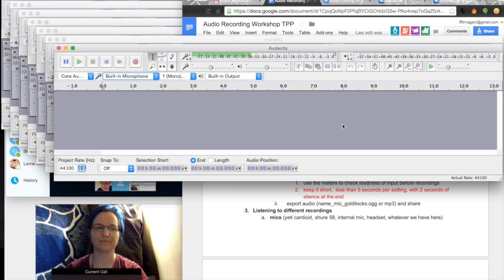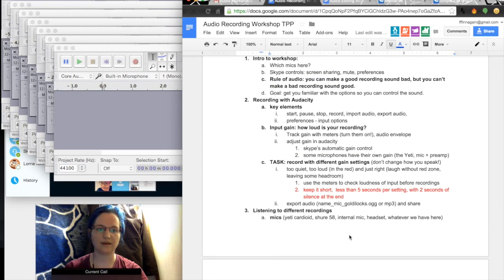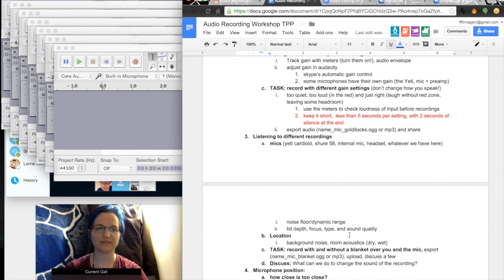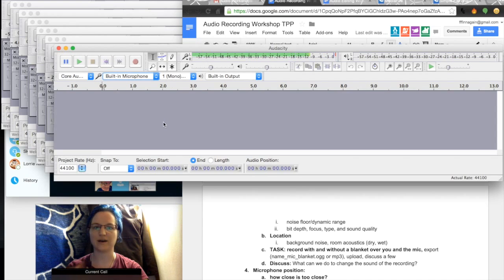But yeah, the idea here was that we could just play around with gain settings and actually record things ourselves. Try to get really close and loud, then staying at the same distance, record ourselves with really high gain, really low gain, and then try to find that spot around 20-ish, playing with this thing here. So all the way up or way down so that you can not hear me as clearly.